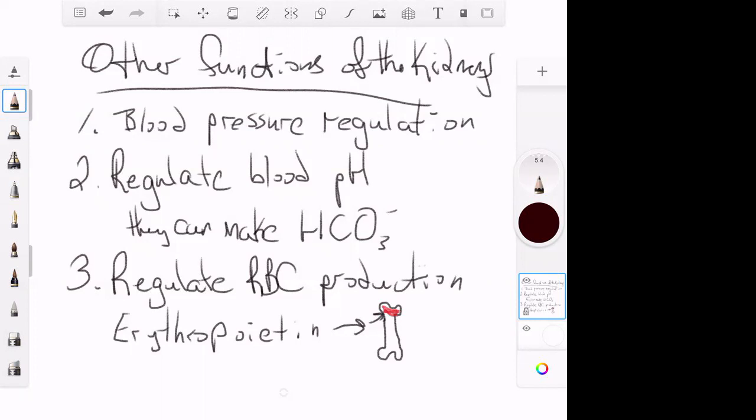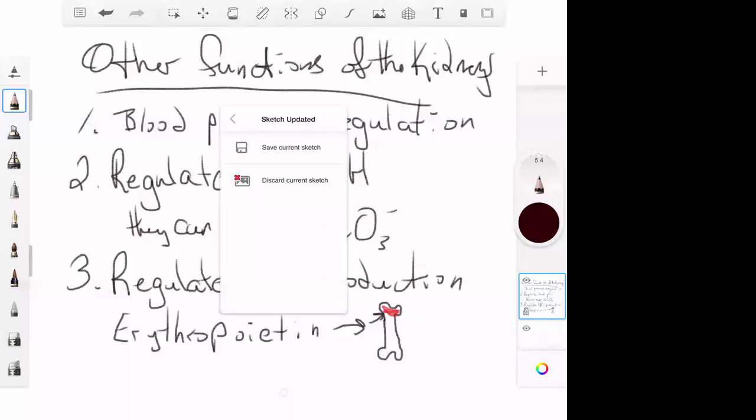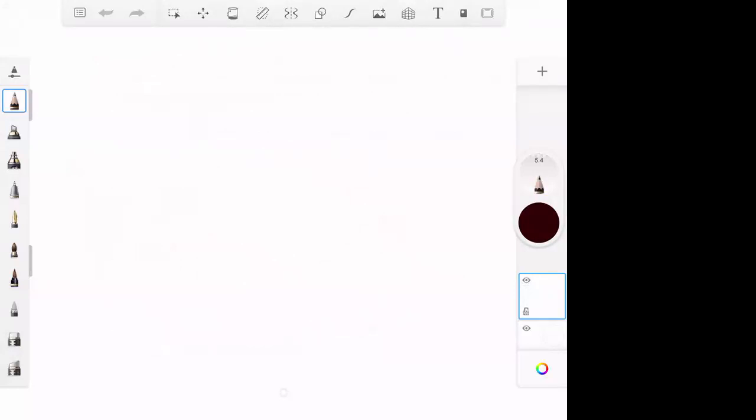So erythropoietin tells the bone marrow, specifically those hematopoietic pluripotential stem cells, you need to become mature red blood cells. So make some more red cells and take the ones that you've already started to make and make them faster. Get them into full production mode. So these are other functions of the kidneys. Remember, the main function of the kidney is to regulate the composition of blood and remove waste products from the body. But these are other functions of the kidneys. So let me show you this somewhat complicated description of altering blood pressure.